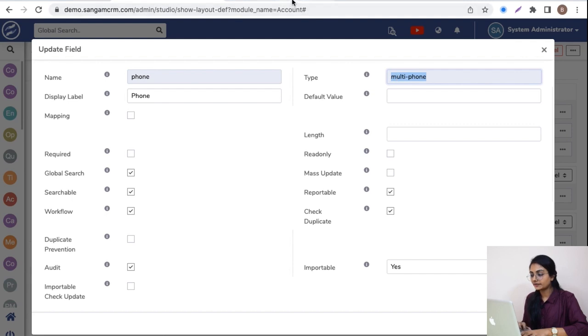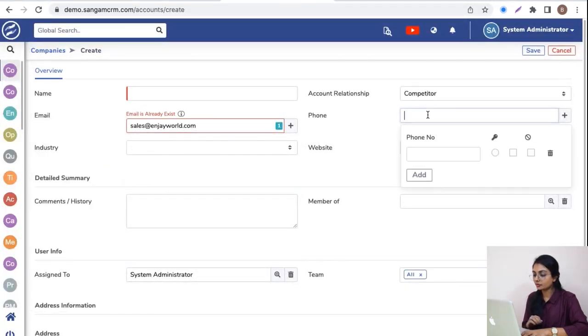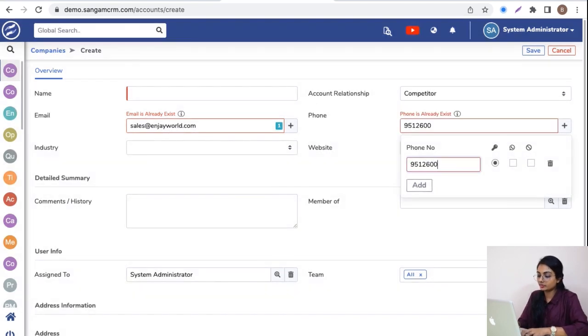So this is field type for multi-phone, and if I see on screen, there is the phone field where such inputs are available and where I can provide input. Let's say I'm providing input 95123600081. The first option here, for marking this number as a primary, means this is my primary contact number on which you can connect with me. Then we have the WhatsApp verification status. If I know that this number is available on WhatsApp, I can mark it as valid.